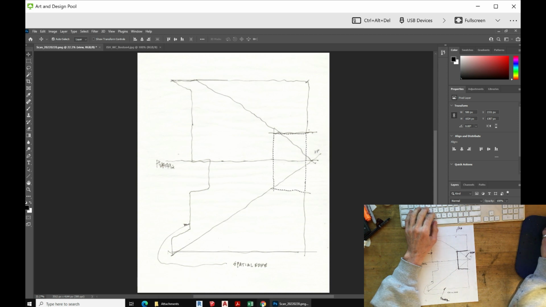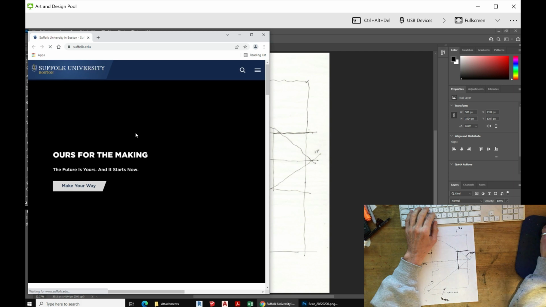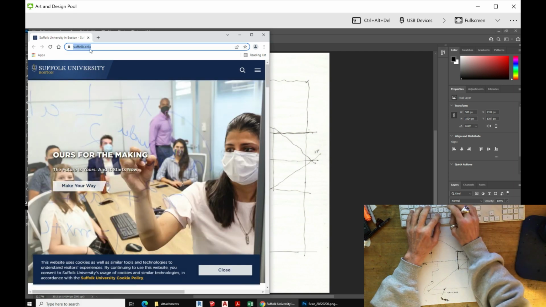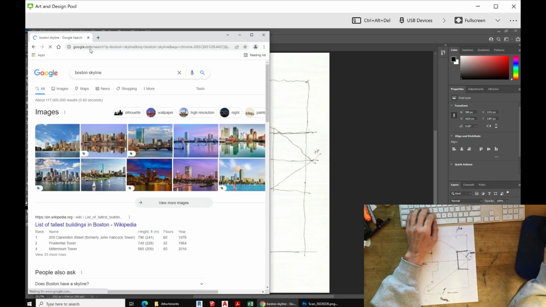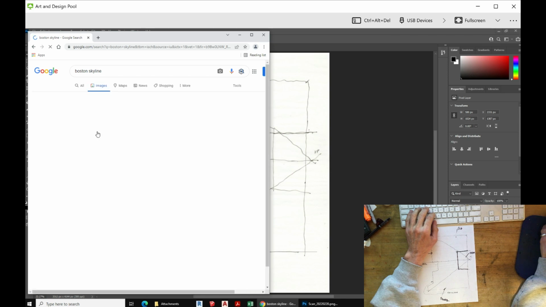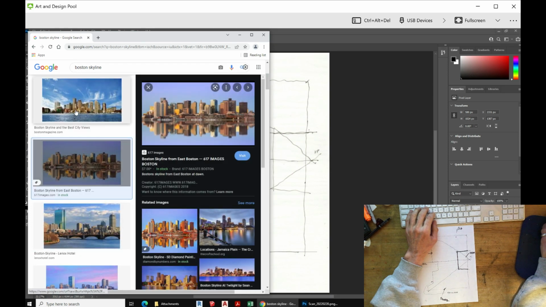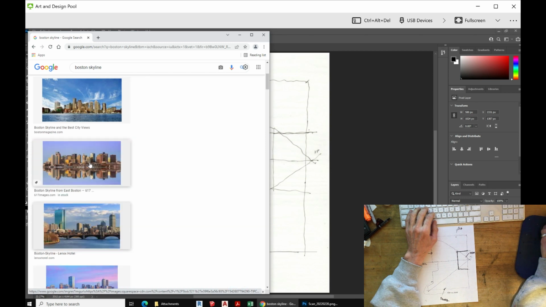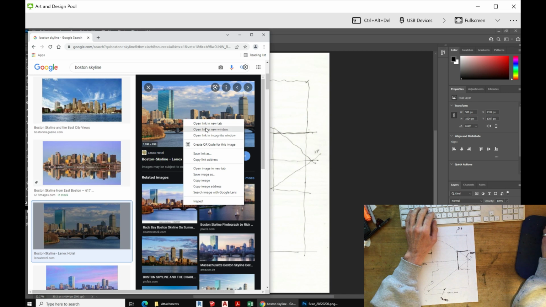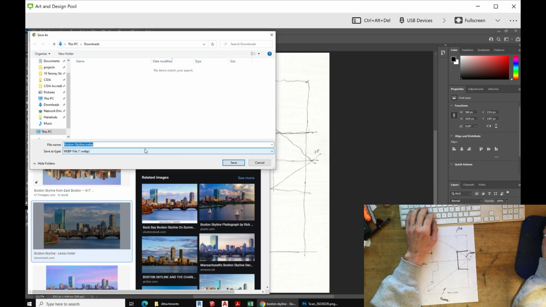Let's go to the internet and find Boston skyline. Save image as Boston.